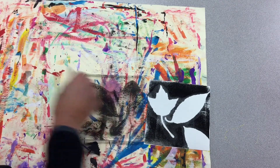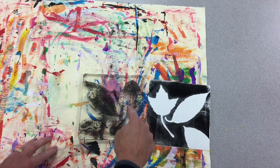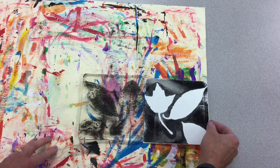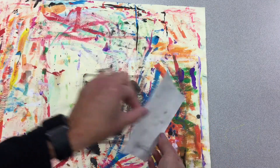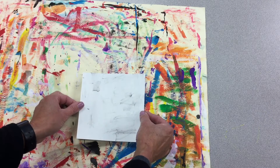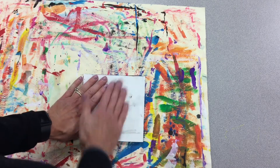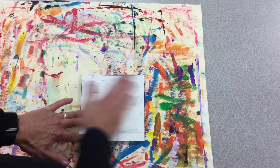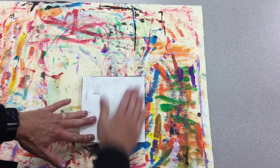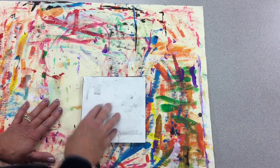And if you look on your jelly plate, you can see the veins of the inside. So we're going to reprint very carefully — with two hands, you're going to flip it back over so it lines back up as best you can. Lay it down and give it another massage. We're double printing this plate — we're going to pick up whatever was left on our jelly plate onto our paper.